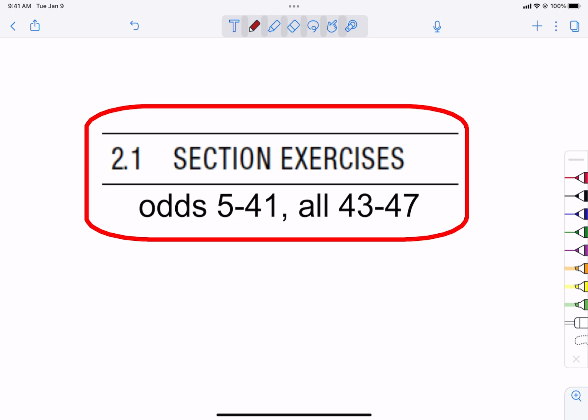Now, we have a good chunk of class still left. So here's what we're going to do: we're going to start a little bit of them together. This looks like a lot of problems, but it's actually not. I've given you the odds because the odds are in the back of the book. I want you to use the back of the book, but what I want you to do is just check them as you go, so that maybe tomorrow when we go to work on the next section of notes, I can answer any questions you have about what you've started.